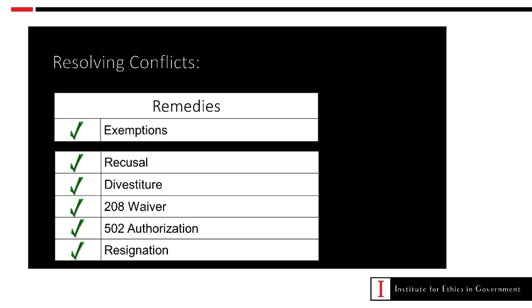We can do that. Subpart F of the standards discusses when and under what circumstances we can do that, but we definitely can suggest that you need to divest of this because otherwise you can't do your job. That's probably the second most common remedy. I'll go to the last one, resignation.